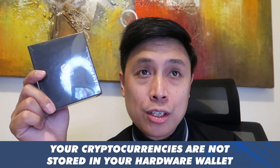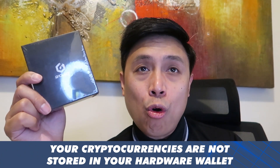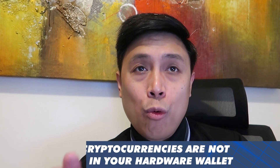Always remember that this device is just a key. Your crypto is stored in the blockchain. This only allows you to have access to it from MetaMask or other hot wallets. When you want to send money, you can easily send it with one click. However, when you are using a hardware wallet like Decent, you won't be able to send it right away because it will need an approval from this hardware wallet. The only time that you get to transact, especially if you're using smart contracts, is when you have this on hand, it's connected, and you actually sign off on it.